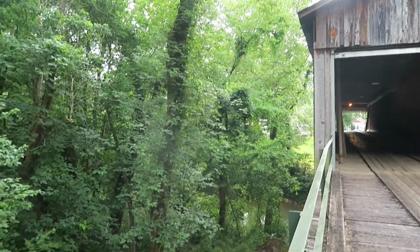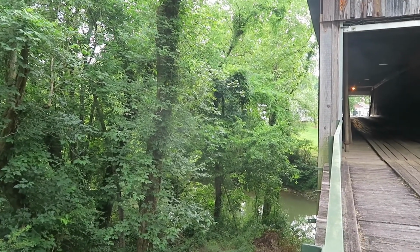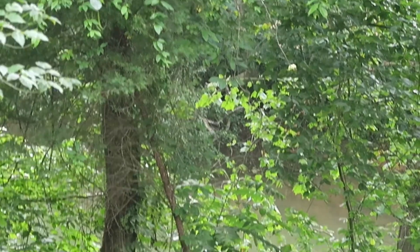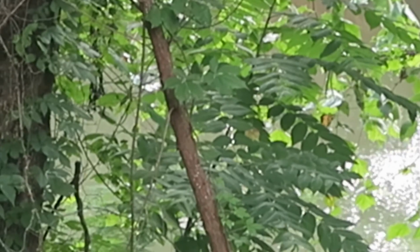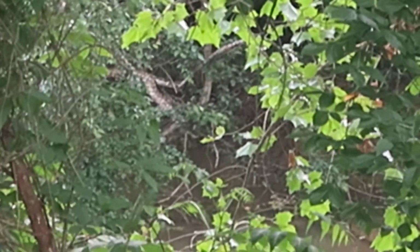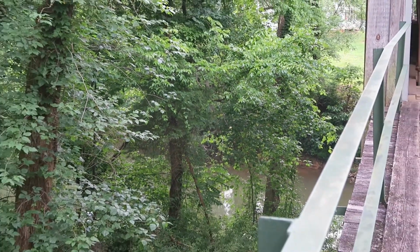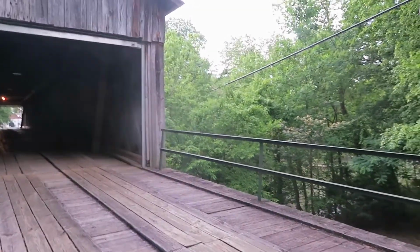All right, I'm going to try a little zoom in on this. See what we got. Just want to see how far it can go. I love it. I know I'm not really looking at anything. Like I said, this is a learning experience for me. I know I'm zooming in on a big bunch of nothing right there, just leaves. They're cool leaves though, right? Okay. Back on out all the way. That's a nice zoom on that. I like that.